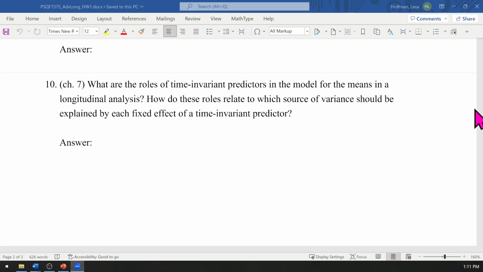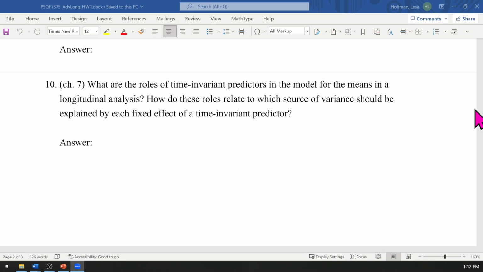Intercept, yes. Adding a main effect of a level 2 predictor adjusts the intercept up or down. Because it's a level 2 predictor, it's the intercept for the whole person's data. It would shift their growth line all the way up or all the way down by a constant amount. Because it's a person characteristic, it would apply to all of their occasions.